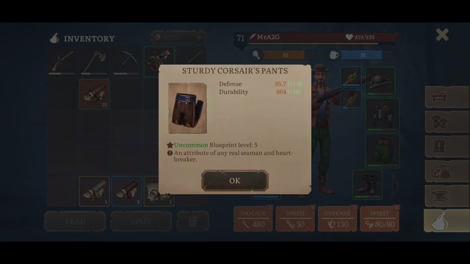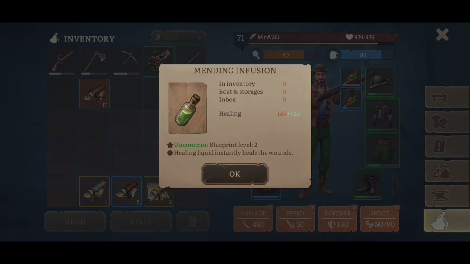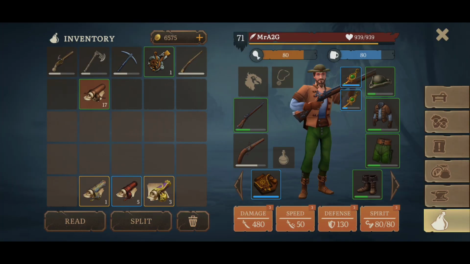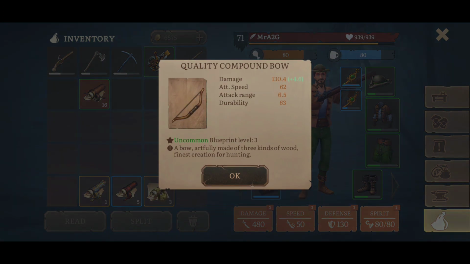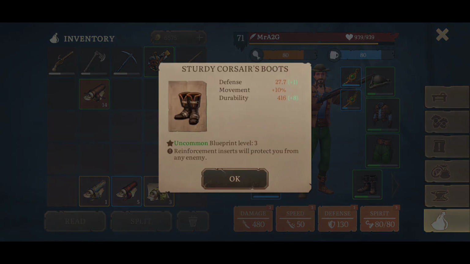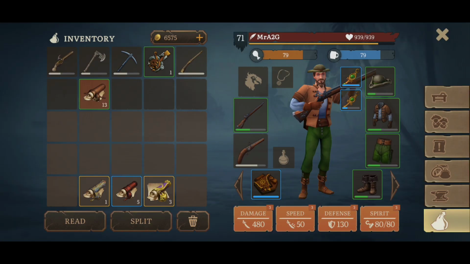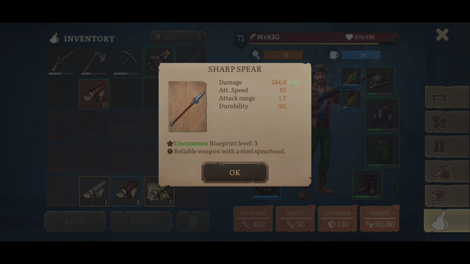All right, so last full stack of the uncommons. Let's see if we can pull some winners out here. Mending infusion went up to 145, which is nice. Compound bow. Mending infusion 160, so that's good as well. Another bump up, which is nice. Heavy duty hammer 285, so that's a new one. That's a granite level as well. That's granite resource requirements. Sharp spear 244, not bad.